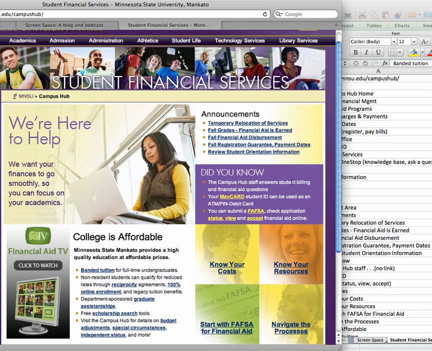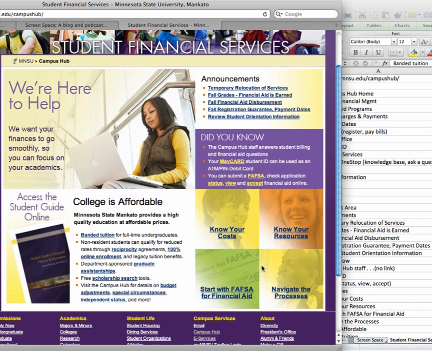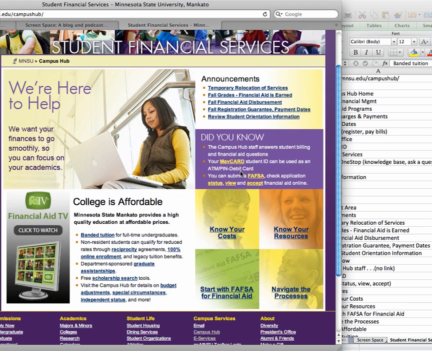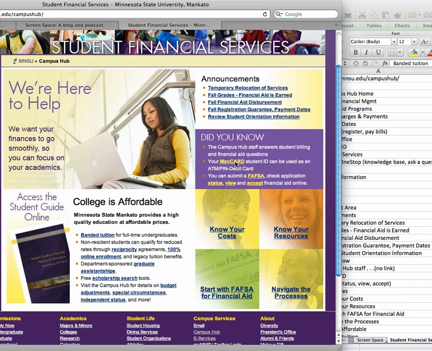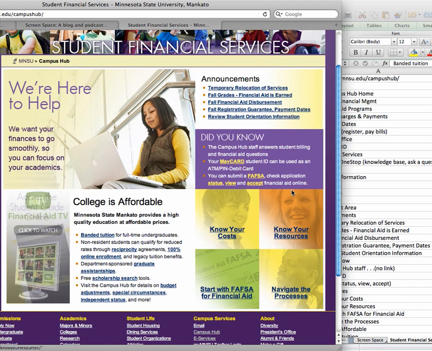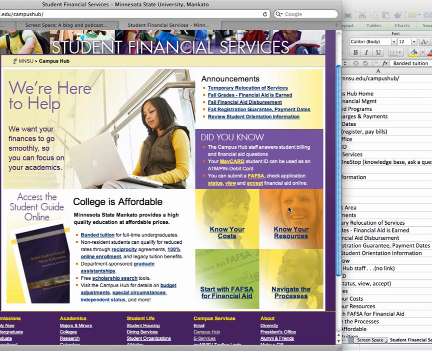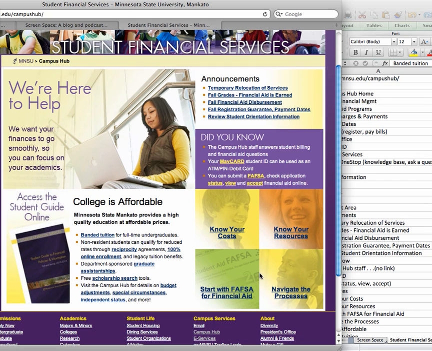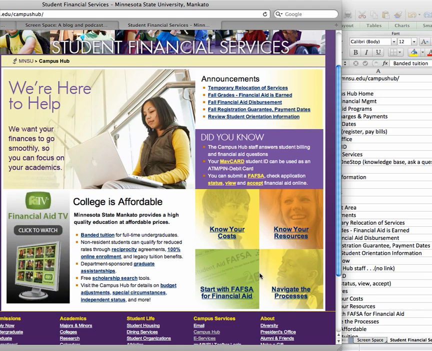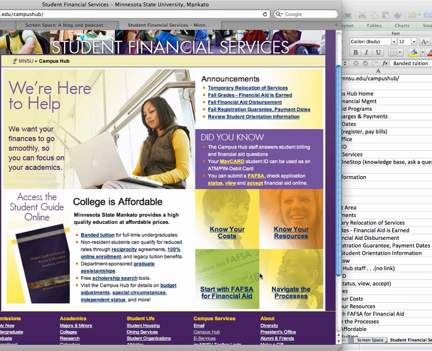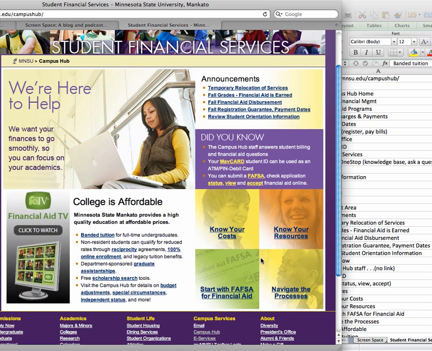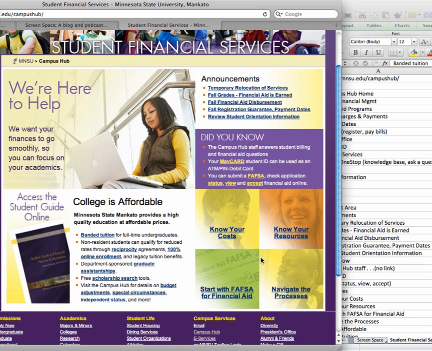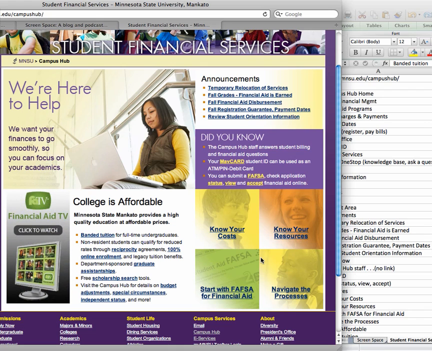Now, the Did You Know and Know Your Costs, Know Your Resources section utilizes color, a really different style for some of this information. And I'm a little conflicted about these two sections. On the one hand, I don't really know what they're supposed to be about. I'm not sure of the purpose they serve. It all seems like important information, but it's kind of buried in the presentation of it.